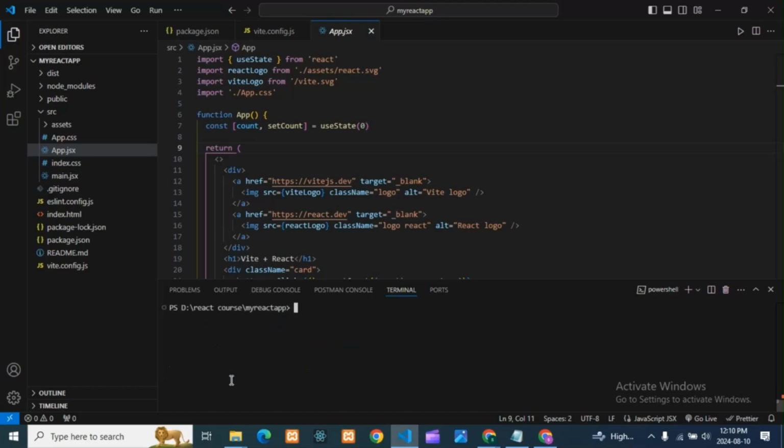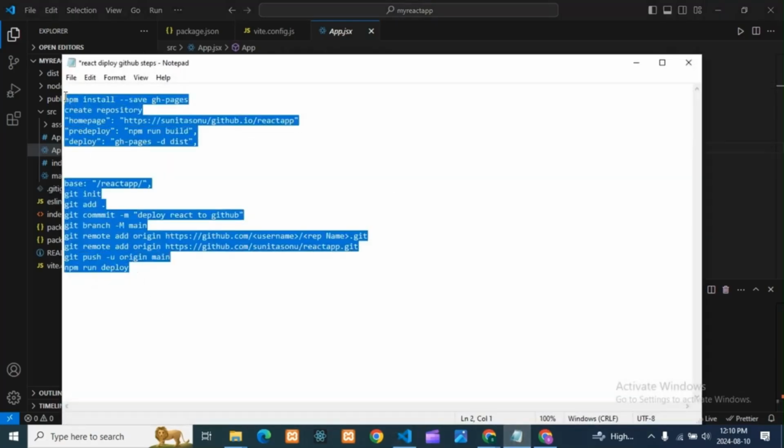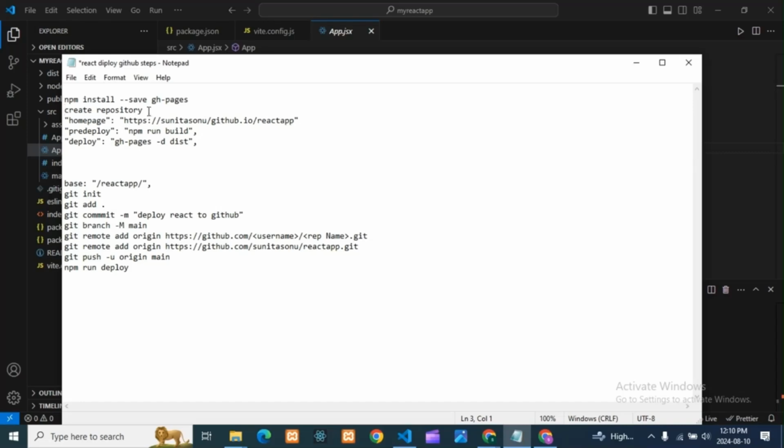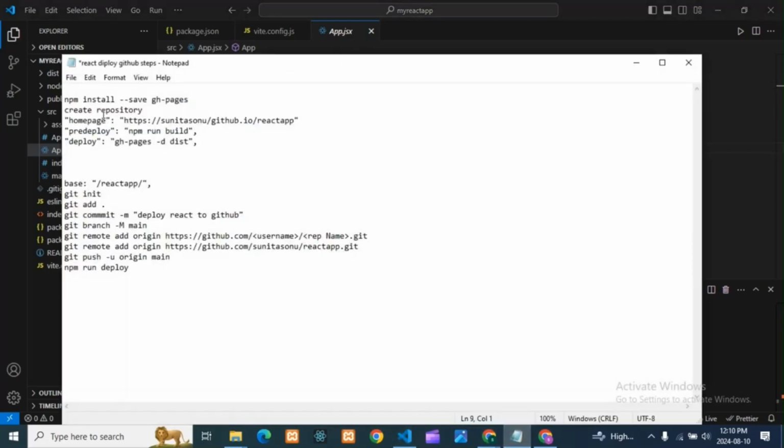Then first step, and guys, one more thing, you can see these are the steps, so we will follow these steps only. First this step is there, then next is create repository, and other things, which I'll tell one by one, guys. So first here I'll take this install. I'll just copy this and paste here.